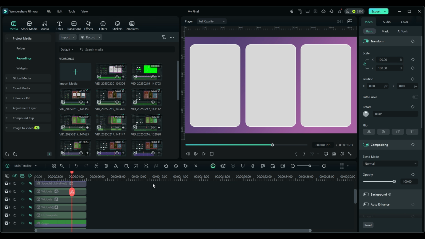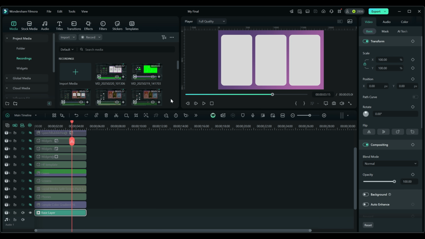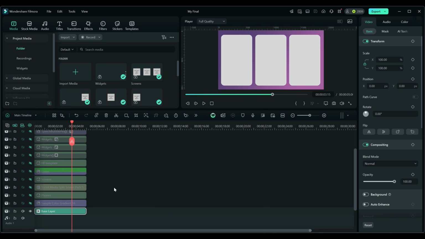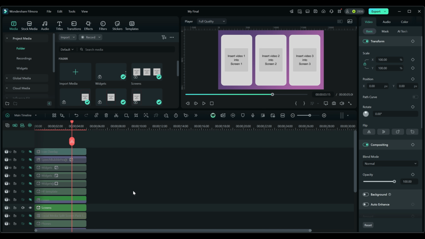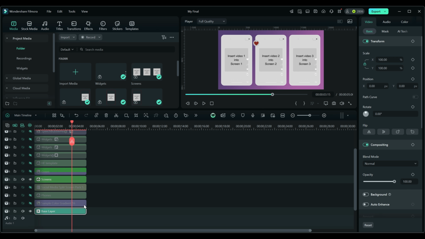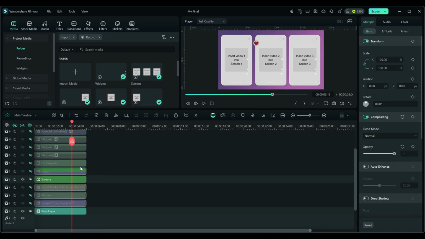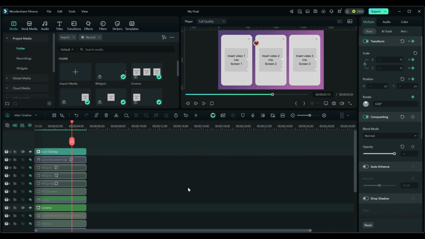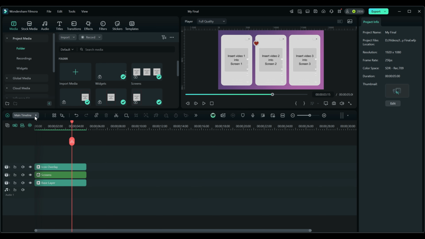And what we need to remove at this point, and I might as well move this up a little bit so we can see what it is that we need. The only things we need are the screens, the base layer, and the icon overlay. That's all we need. So we could simply go and delete these. However, that in itself is not going to get rid of them in the project. And that's why we saved it under a different name. We're going to delete them here, but we also actually need to go in and delete it from the timeline. We no longer need to use phones.